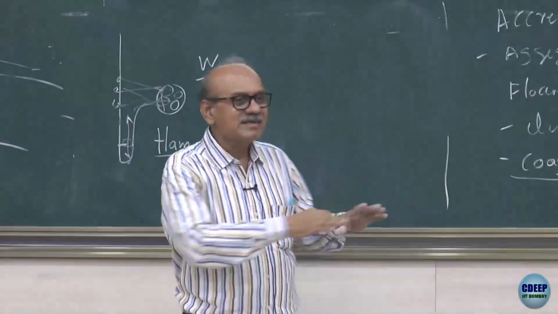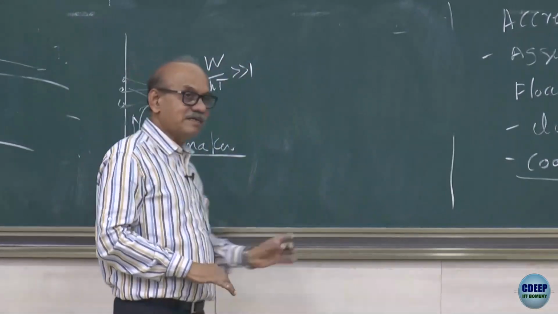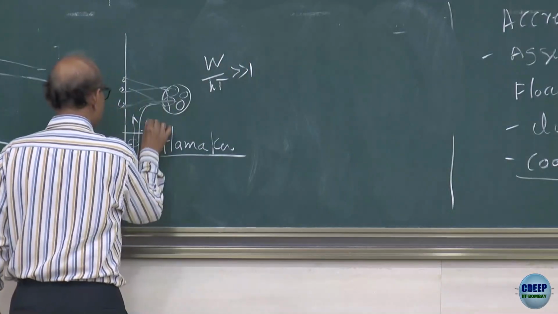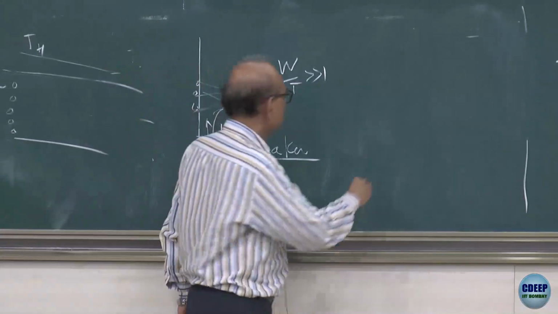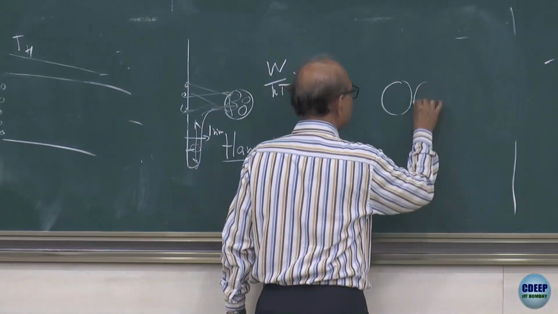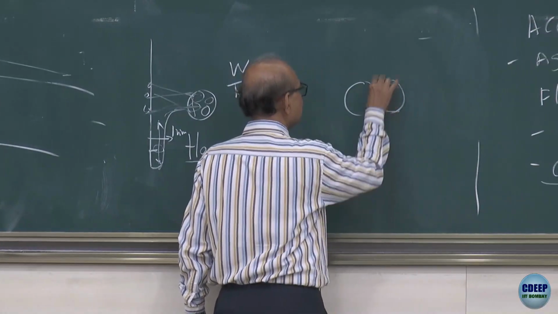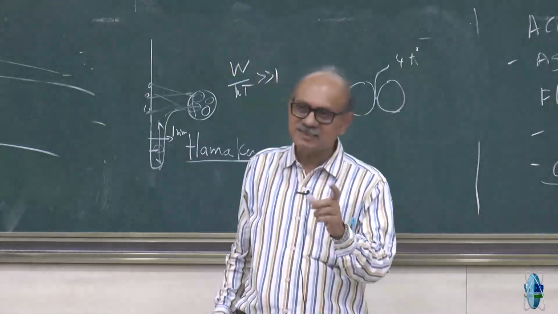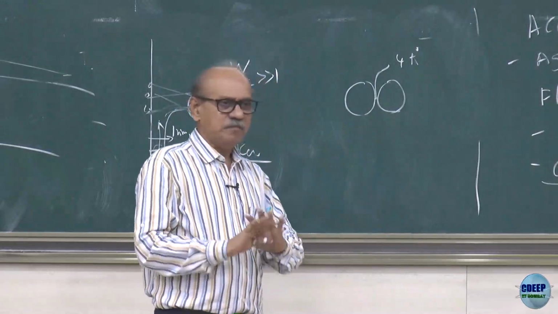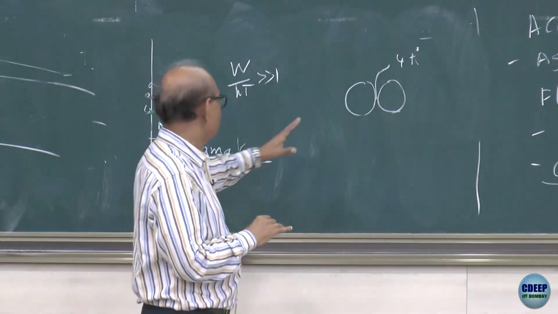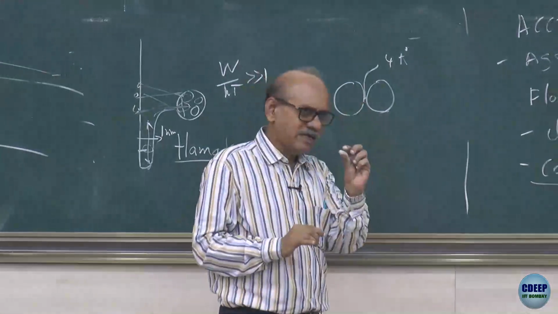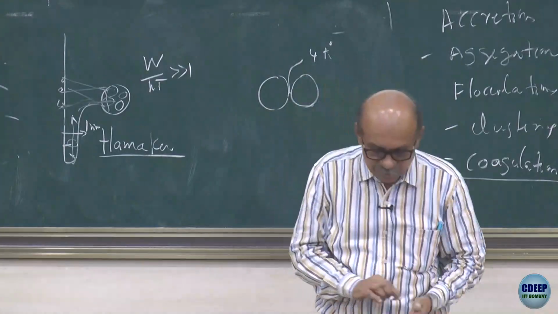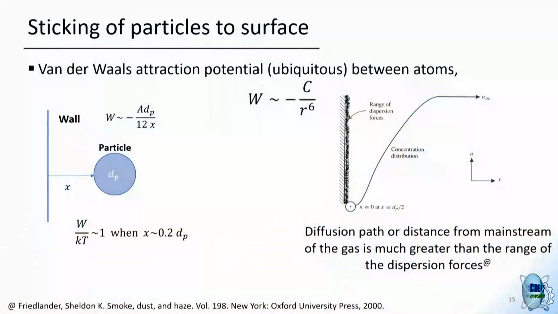So, sticking is basically therefore a nano layer process. This whole range could be of the order of a nanometer. Typically in aerosols, if two aerosol particles, when we say they have stuck, the modelers assume this gap distance to be about 4 angstroms. Typically, there is an equilibrium distance assumed. There is no hard and fast proof of it, but Friedlander and others have generally used this 4 angstroms as the interparticle distance even after they have stuck. So, sticking is a very important concept.